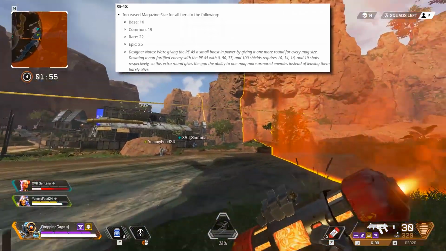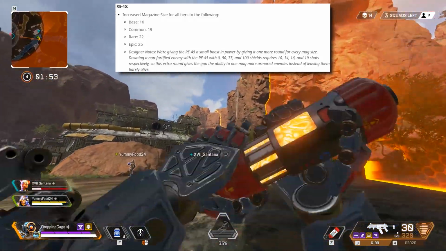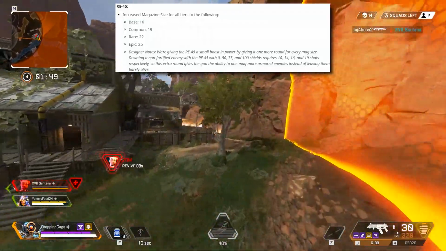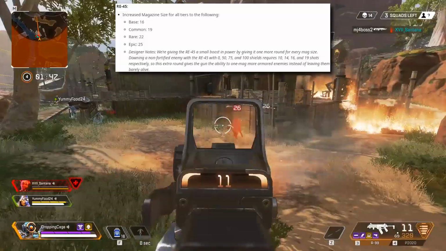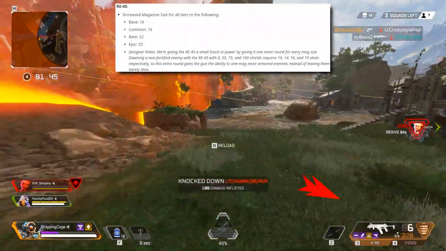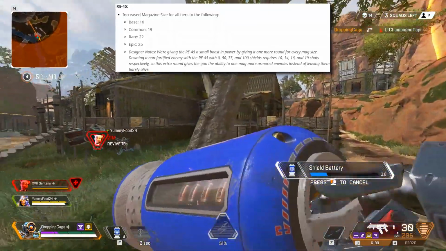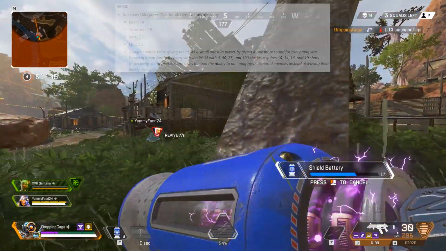So downing a non-fortified enemy with the RE45 with 0, 50, 75, and 100 shields requires 10, 14, 16, and 19 shots respectively. So this extra round gives the gun the ability to one mag more armored enemies instead of leaving them barely alive. And then onto the changes for the R301.